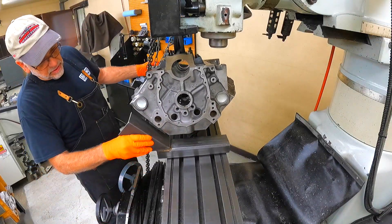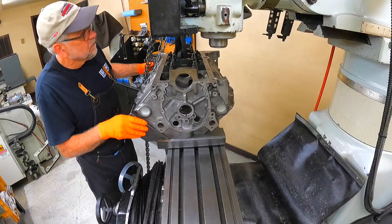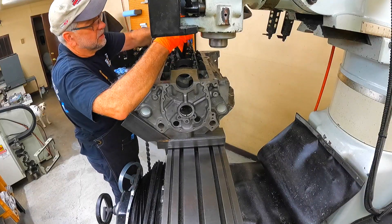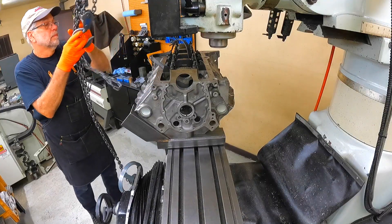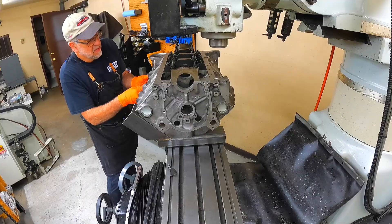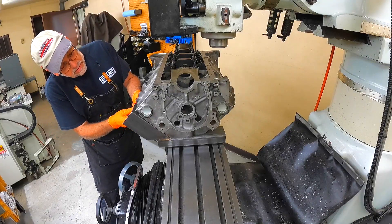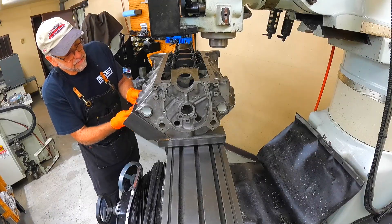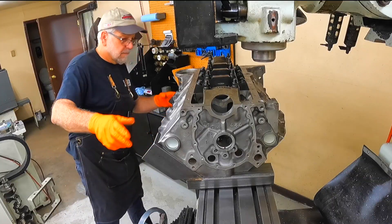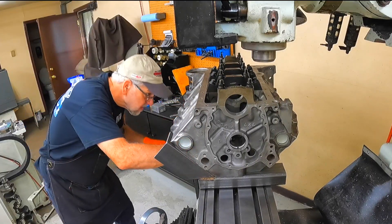I've got a couple of blocks to mine, but I figured I'd show y'all how to set up one of them. It's only got a hard process, takes just a little bit. Get it clamped to the plates here, then I can clamp the plates to the mill table and show you all how to set up the rest of it. This thing looks a little bit complicated. The first time I set it up it took me a little bit, but now that I've learned how it works, it's relatively easy to set up.